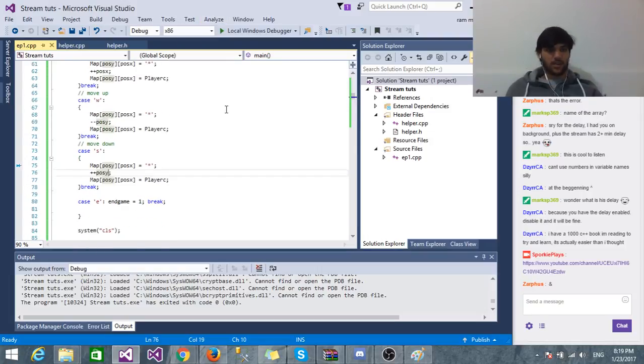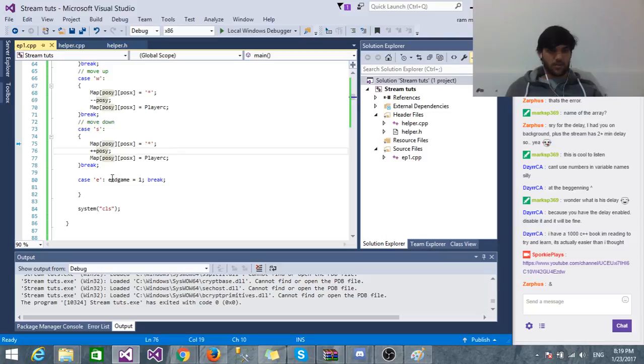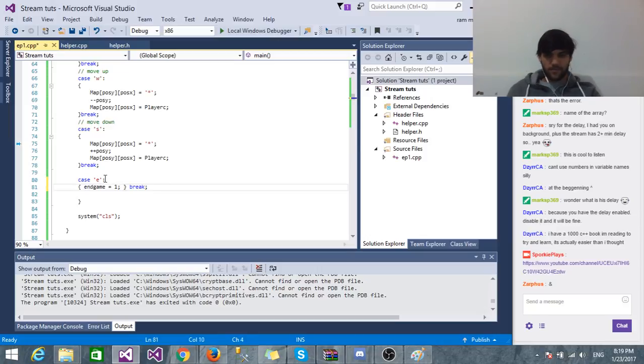Actually, let's do something pretty cool here: when we press E, it's going to print game over. Okay, 1 second, sorry, guys. We're going to do printf, and then we're just going to type in here, not ones.